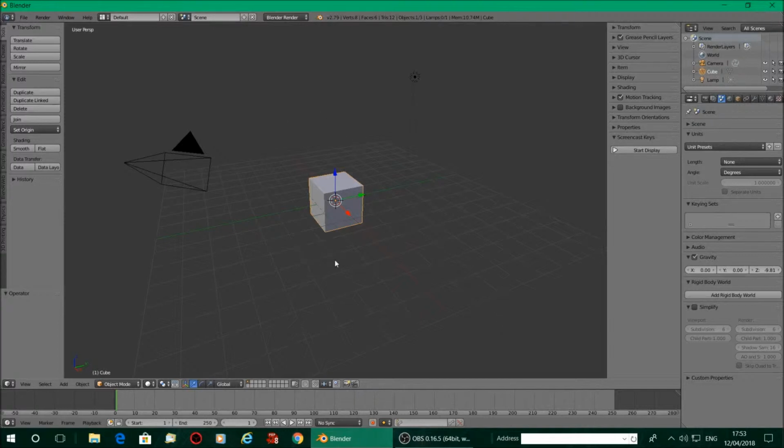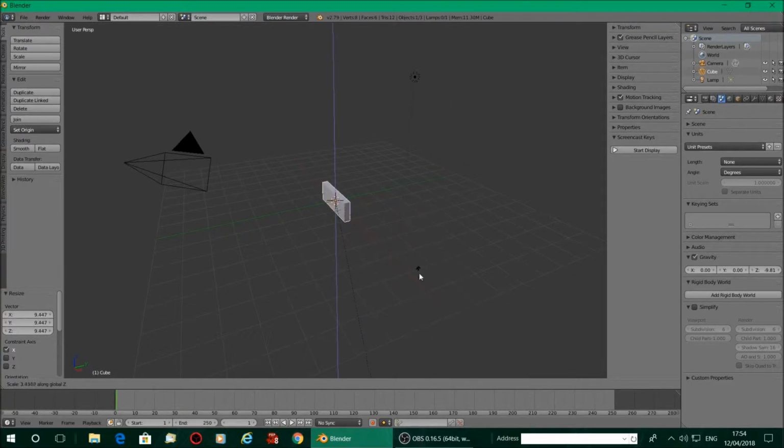So we'll start with the basic cube and we'll scale this up a little bit, and then scale it on the x-axis and then scale it back up on the z. What I was actually working on was like a vent for a jet engine or something, so I wanted angled plates around the outlet of the jet, so I wanted a thin plate. Scaling on the y-axis to get a nice thin plate, and I think I'll scale it up a little bit more on the z.